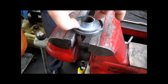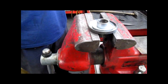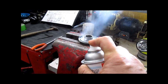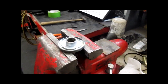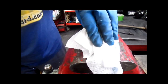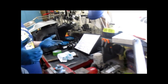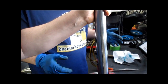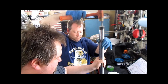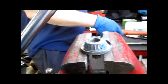So, we have our new dust shield in place. This stem has been in the freezer. Not quite cold enough, so we're gonna make it a little colder. Like that. Whoa, slushies. Fork tube. Fortunately, this is a little long. Actually, a socket that fit in there would have worked better. I don't know if you'll get much of this. Anyway, that's how you do that.